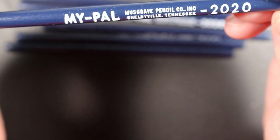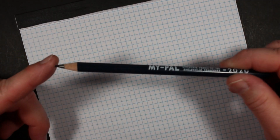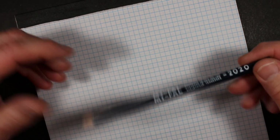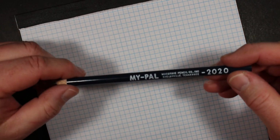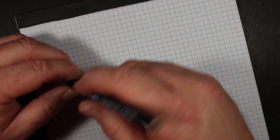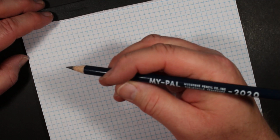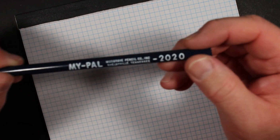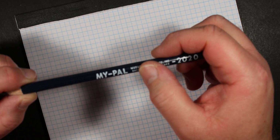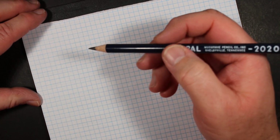Anyways, I'm going to sharpen one and we'll get to writing. So I've sharpened one of the MyPals, and sharpened very nicely. And it's, like I said, a heftier pencil. And round barrel, again, no eraser. But a nice paint job and a nice imprint job on the side here. And it again sharpened nicely.